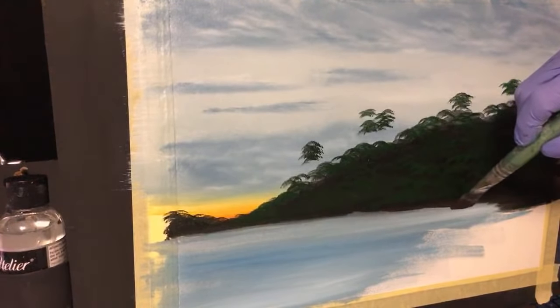Now I've got to dry that because we're going to put a little bit of mist out here, just behind the rocks. Okay, I'm going to find my little scrumbling brush and I need some titanium white. Has it got water in it? I hope not. Okay, where are you all?